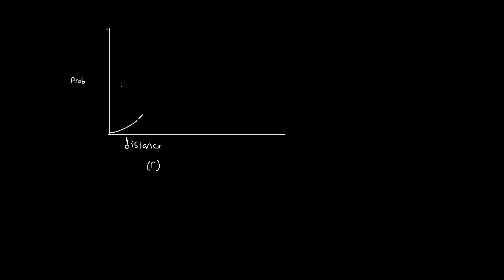And so what you would see is something like this, where when the distances are really small, not a lot of points are going to have their nearest neighbor be within that distance. But as you increase the distance, more and more points are going to come online. And then you're going to reach some distance where all of the points are going to have a nearest neighbor distance less than r. So this is kind of the output that you're going to look at.